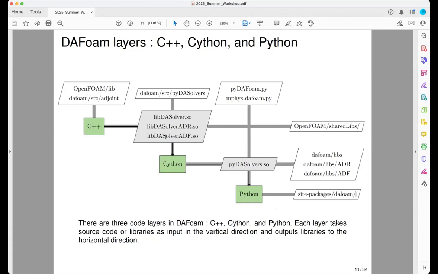Okay, that's the overall layer structure in DAFoam. Again, I want to highlight that the C++ layer does most of the computation. The Python layer is just a wrapper. The Python layer sometimes does some computation, but very lightweight computation, just easy things like copy-paste or assigning a value to a vector. But for any other computation, we usually do it in the C++ layer. That's why, depending on your needs, if you want to add new features, you need to decide: should we add it in the Python layer or the C++ layer?